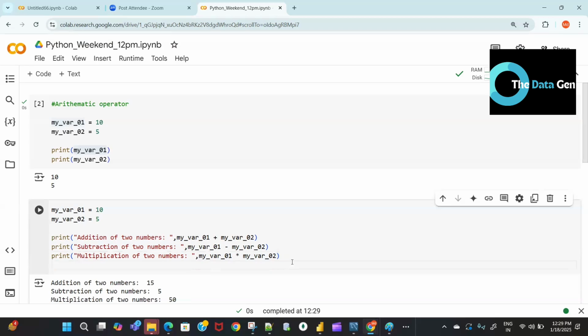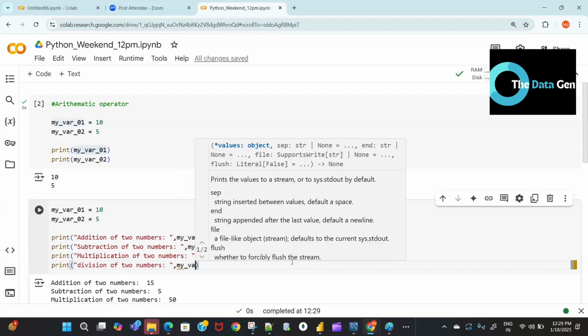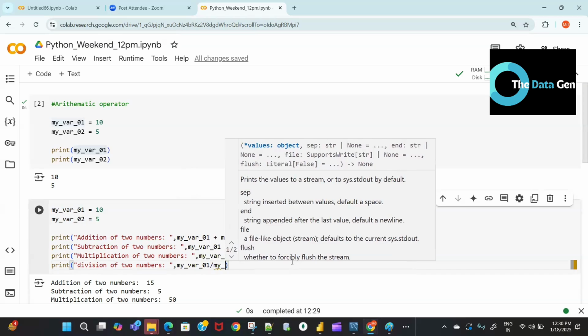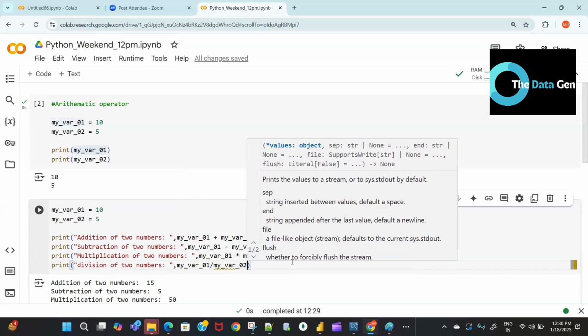Okay. Now if I will write print division of two numbers. Now if I will do my var underscore 01 divided by my var underscore 02.